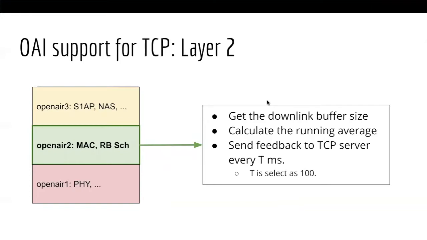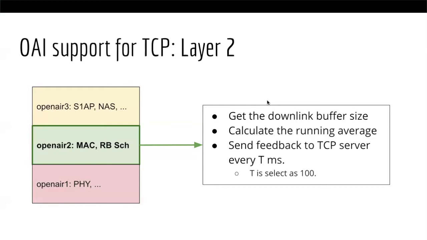Okay, so our first component, as I said, is located in the OAI radio part. Roughly we can divide the OAI code base into three main sections. The openair1 directory focuses on the physical layer, the signaling, and everything. On the top layer, we have the openair3 directory, which is mainly responsible for communicating with the EPC, or the core network itself. The openair2, on the other hand, mainly deals with layer 2 resource allocation, scheduling, and MAC layer issues.